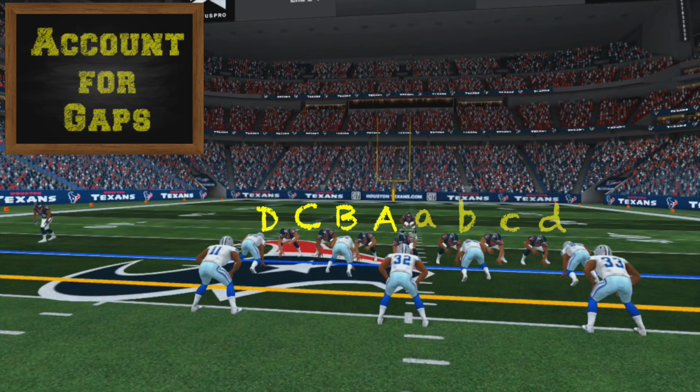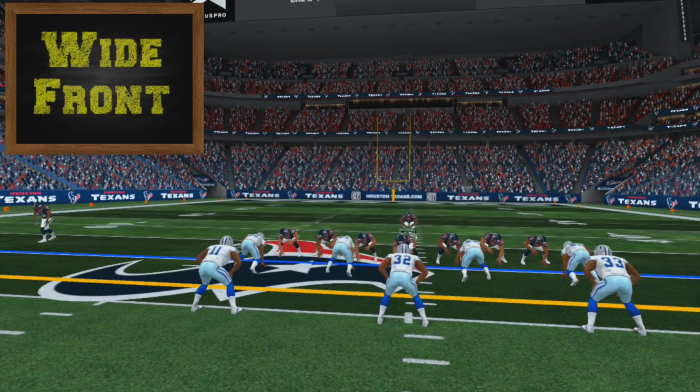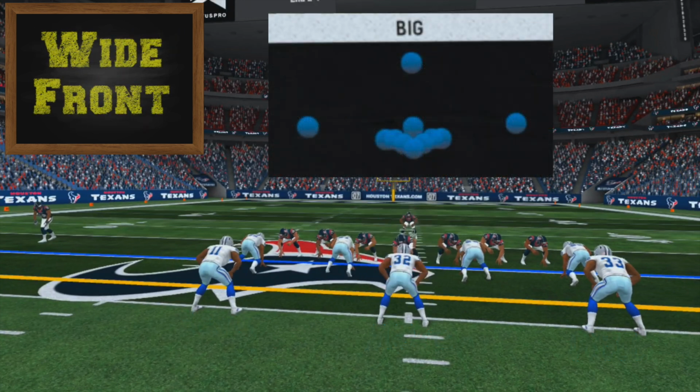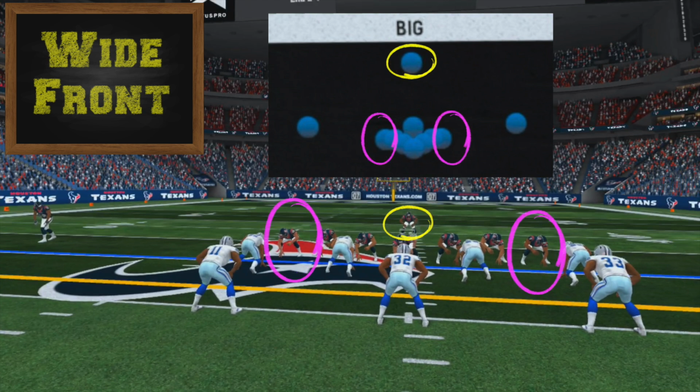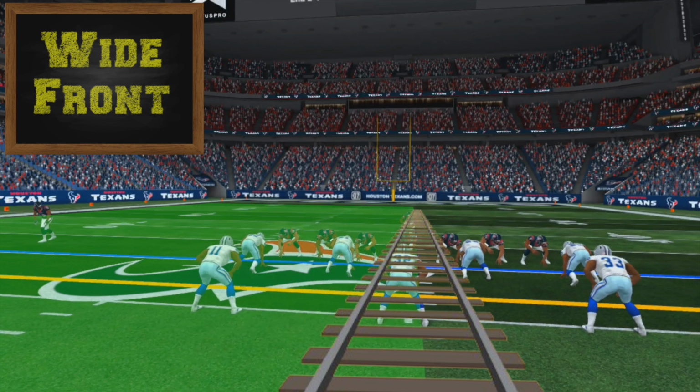Here we have our strong and weak side gaps and our linebackers. Our D-line has left a bubble over the center and are in what is called a wide front. Since we have a balanced formation on offense with a single running back in the middle and 2 tight ends, I'm assigning this strength to our left since, looking at the hash marks, the wide side of the field is that way.